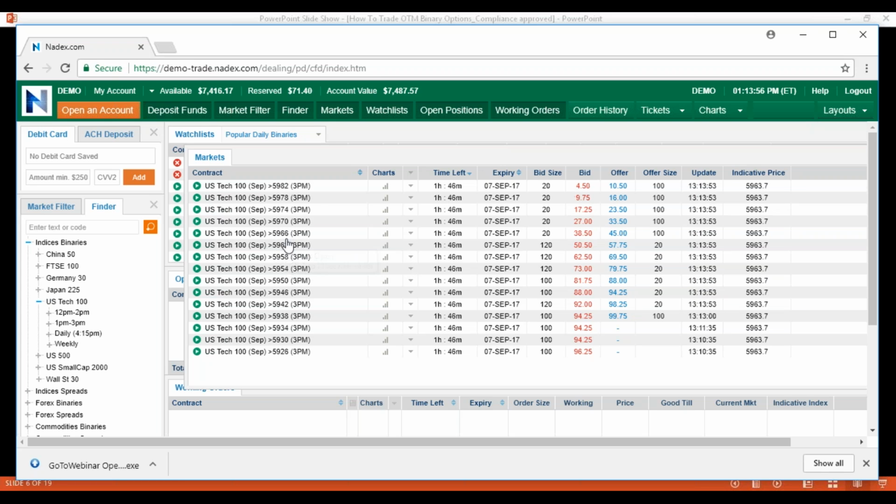See how these are 4 points apart, right? And see the difference in the pricing when they're 4 points apart. So if I bought this one and the market went up 4 points, this one would end up priced about where this one is right now. And this one would end up priced where this one is right now. Does that make sense when you look four down or four up?